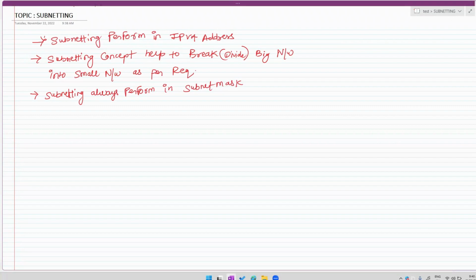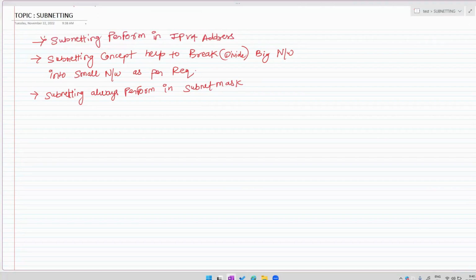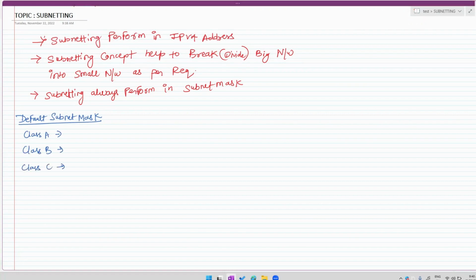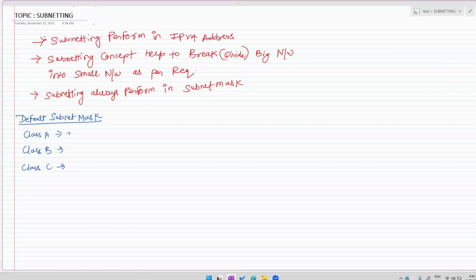So basically, if you need to learn subnetting, the subnet mask must be clear. Which subnet mask must be known? The default subnet mask. Which classes' default subnet masks are required? Class A, class B, and class C. Class A default subnet mask is 255.0.0.0.